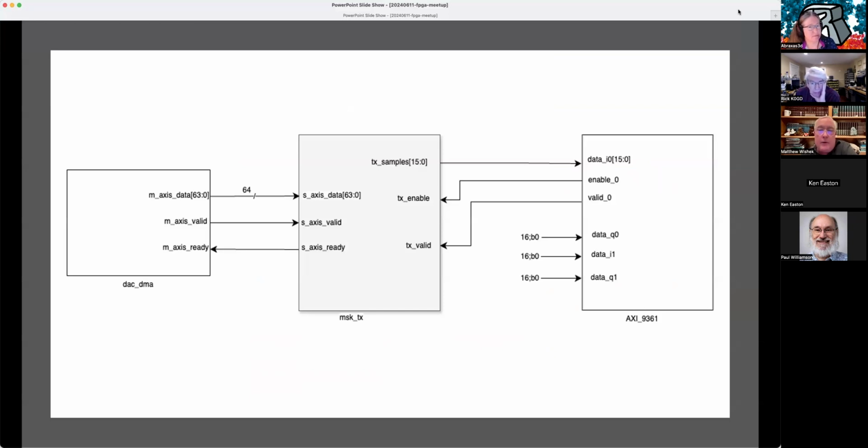The open question here is, there are some circumstances in which it's high all the time, and you can ignore it. And there are some circumstances where it toggles to indicate that it's accepted a sample. If it's high all the time, everything's good to go. If it's toggling in our particular use case, I need to add some clock gating into the design. But other than that, oh, and then we have a 64-bit bus coming in.